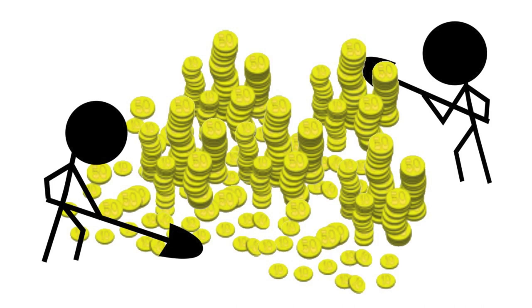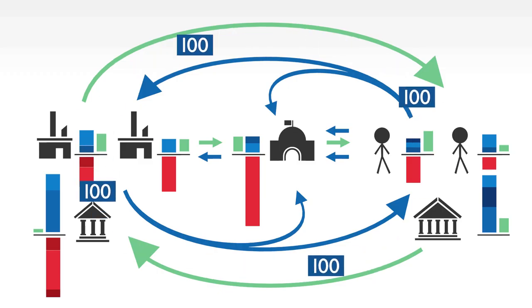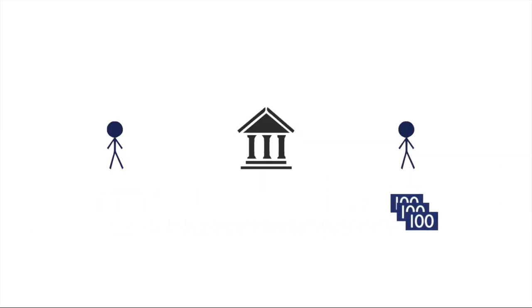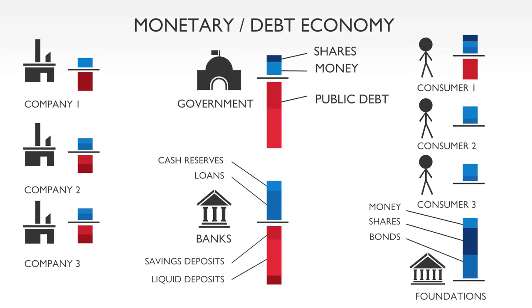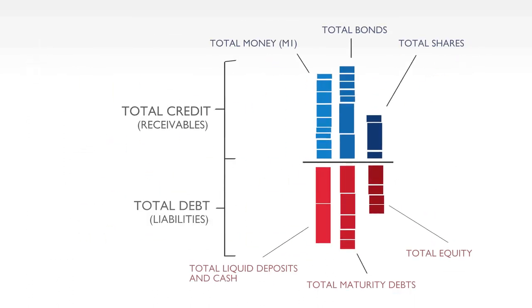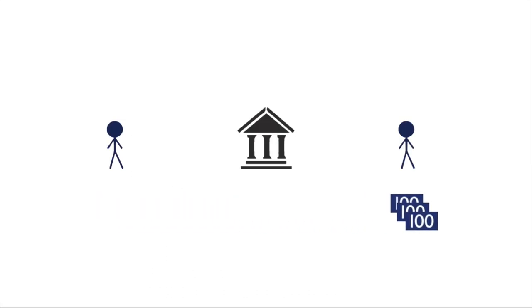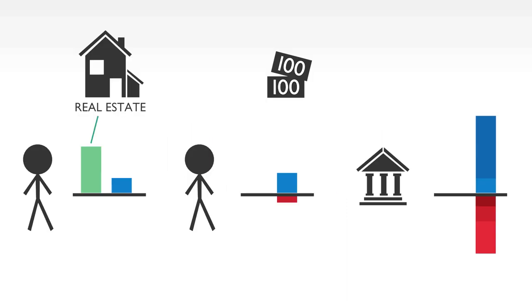Our current credit money system is terribly misunderstood and unnecessarily demonized. This is largely due to the outdated perception of money as a circulating medium of exchange and debt as borrowed money. Fiat paper money and fractional reserve banking are not descriptive of what we have. Our current monetary system is essentially a system for keeping track of how much people and institutions owe each other in real goods and services — simply an accounting system for debts and credits. Unlike you might have been taught at school, banks do not lend on their depositors' money to borrowers. They simply grant new credit.